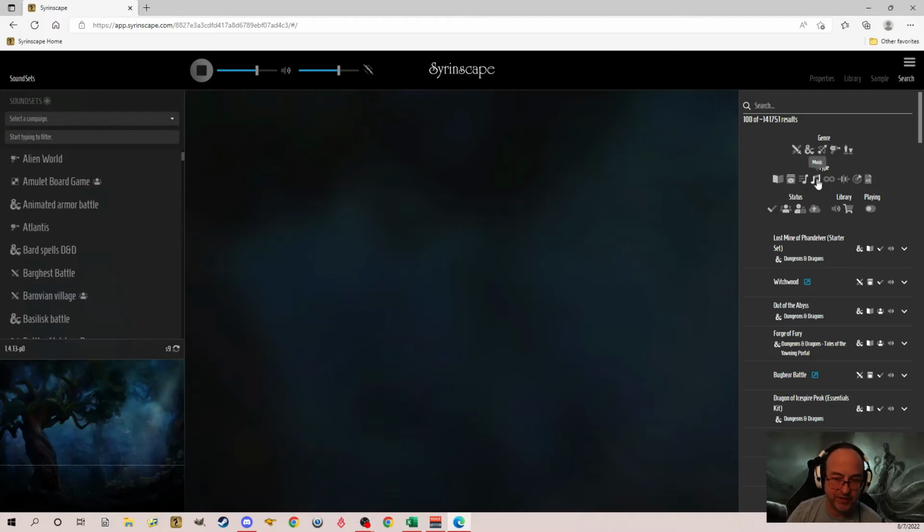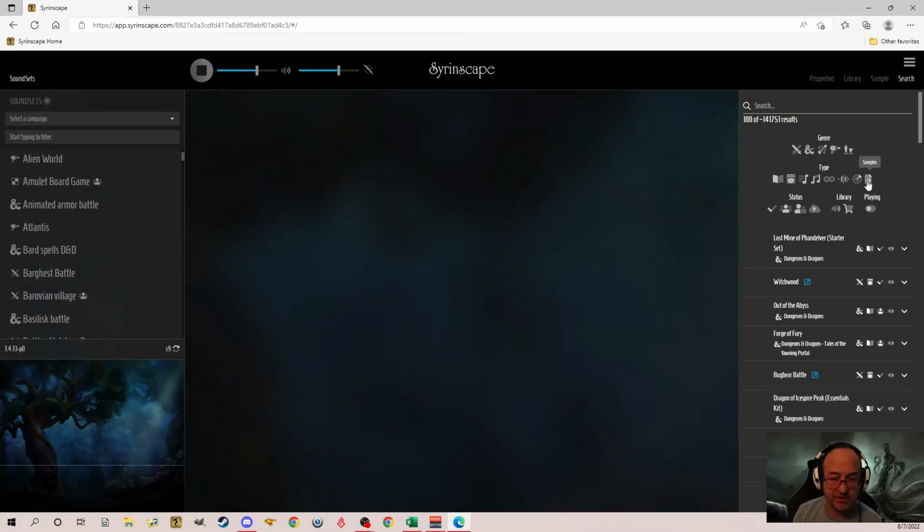Then you have music, which is usually just continuous background music ambiance. Then you have loops, which I think for the most part are sound effects, but they just play continuously. As soon as they finish, they loop and play again. Then you have sound effects that are typically a one-shot effect. Then it might pause for, say, 5 seconds, 10 seconds, whatever it's set to, then it'll play again most of the time. And you've got one-shots, straight one-shots. These can be long. It could be a whole dialogue, but it's just a one-shot sound.